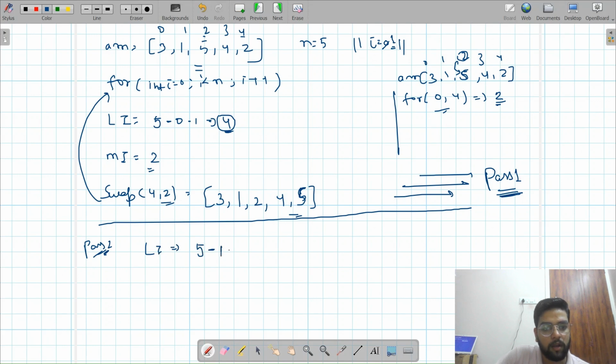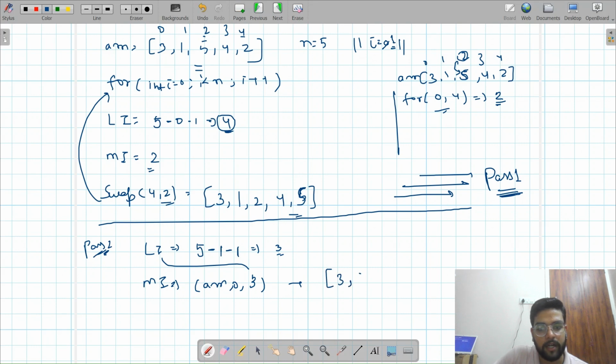Now I is 1, so 5 minus I minus 1, that is 5 minus 2. So last index is 3. For maximum index, we need to pass arr, 0 and the last index, that is 3. Now the updated array is 3, 1, 2, 4, 5. So start index is 0 and end index is 3.